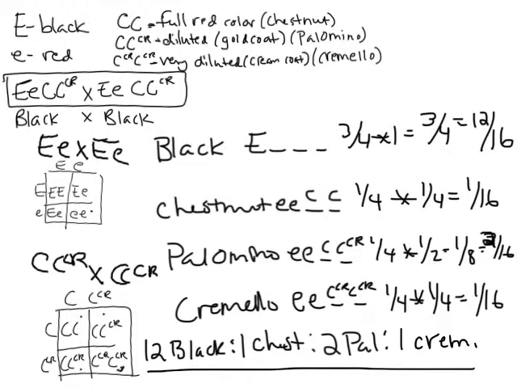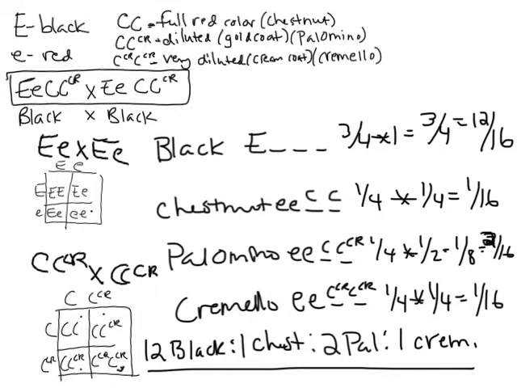So that's an example of epistasis, because the E dictates whether you even see the red or not. And then on top of that, a dilution gene, and it's incomplete dominance. You'll notice that this is an intermediate phenotype: full, very diluted, and intermediate diluted. So you can have all kinds of combinations, but as long as they're independently assorting, you can just work them as their own separate Punnett squares. That's going to be the easiest way to do it, and you just put in the probabilities for each of the different genotypes, and you'll find out the probabilities for the phenotypes.